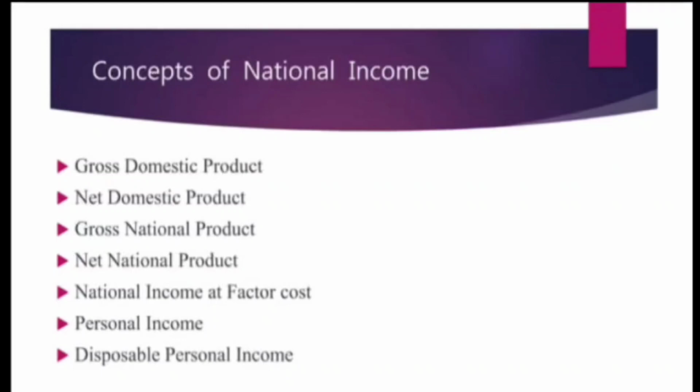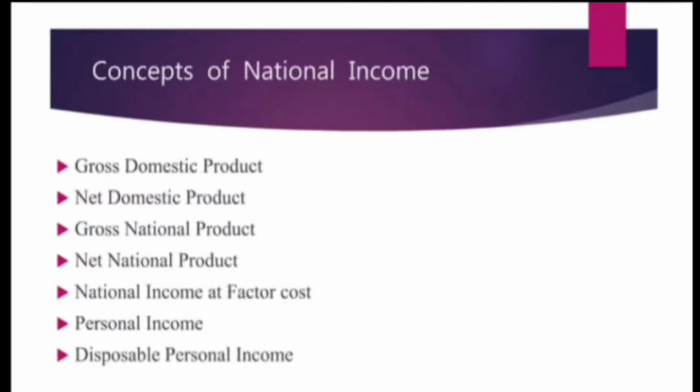The next one is gross national product. The gross national product is the total sum of goods produced in the country during a certain year, or their market value. This concept includes agriculture and industrial goods as well as services, like wheat, rice, cotton, cement and sugar, and services rendered by doctors, teachers, advocates and labor, etc. The concept of gross national product is comprehensive. It enables us to measure and analyze the aggregate economic production of countries in a given period.